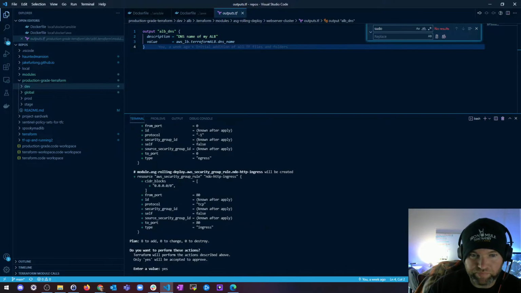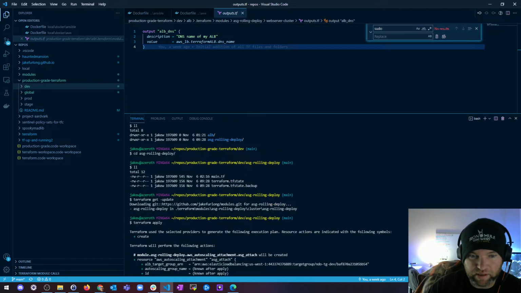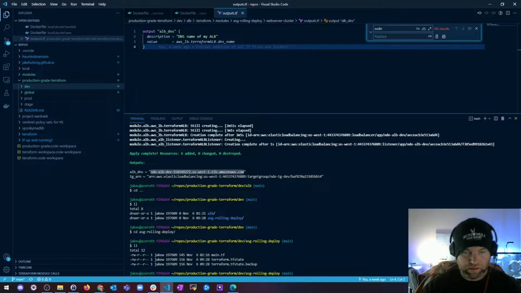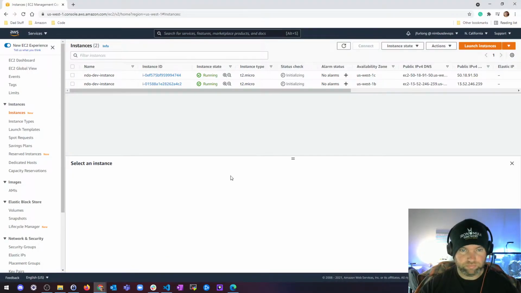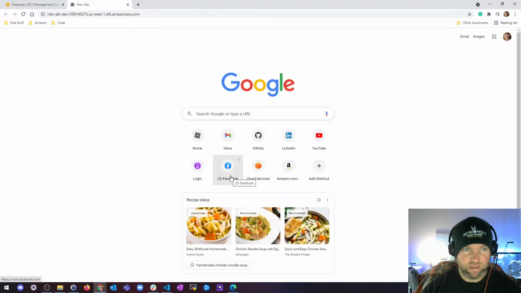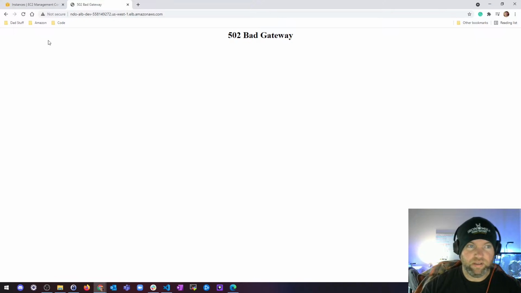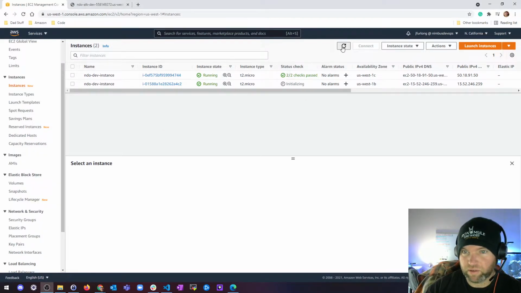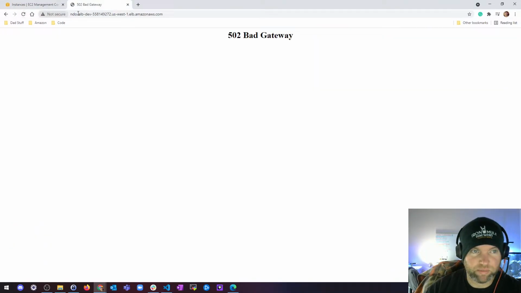But in my previous run, I did get the output of the DNS. So we can copy this and hit my load balancer. Yeah, and it's still going. So I'm gonna wait for these to initialize and then we'll check again. All right, so I've got one pass. The other one's still initializing, but because I have one up, I'm able to hit my load balancer and it got my hello world back. So you see, if it switches, I'm getting bad gateway and hello world on the other one.